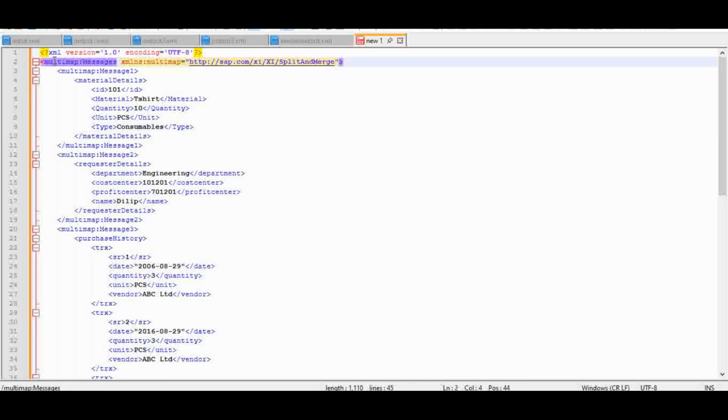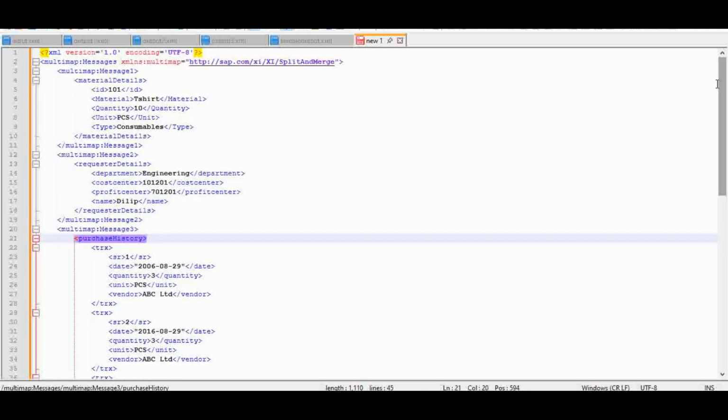This is added by the gather statement, and multi message 1, multi message 2, and multi message 3. Right? Multi message 1 gives me the material details. Multi message 2 will give the request details. And multi message 3 is purchase history, right?